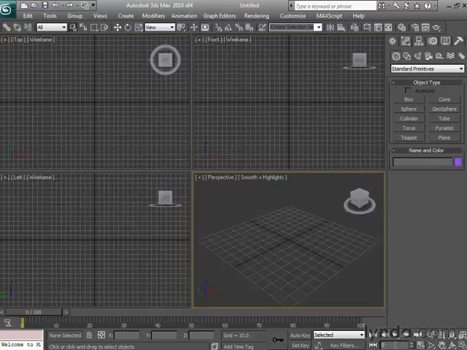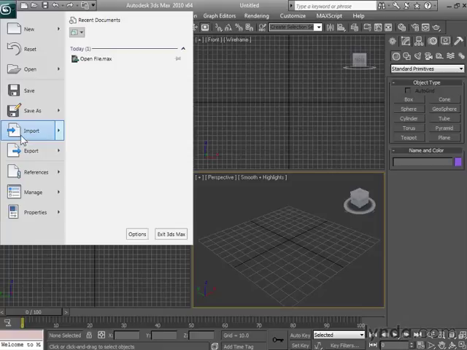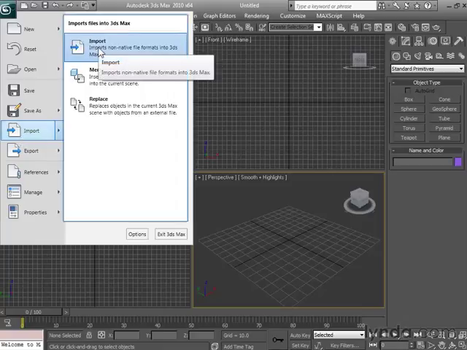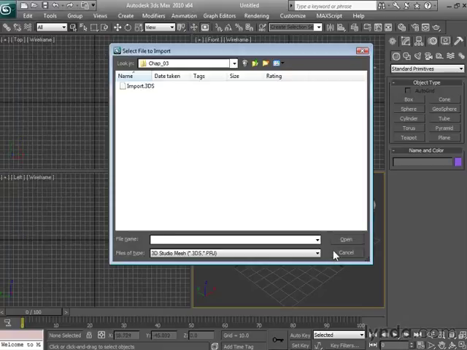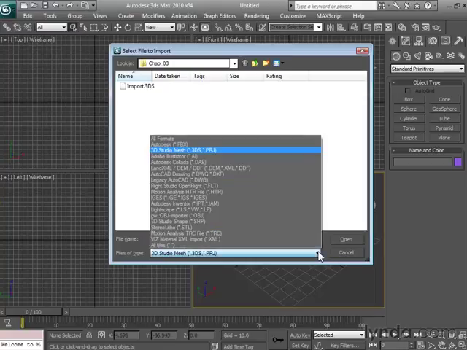The technique for opening a file is a little different when wanting to work on data that was created in a different program. In a situation like that, you'll want to instead use the Import command. That's also found in the Application menu. Opening up the Files of Type list down at the bottom of the dialog reveals that Max can actually work with many different type of file formats.